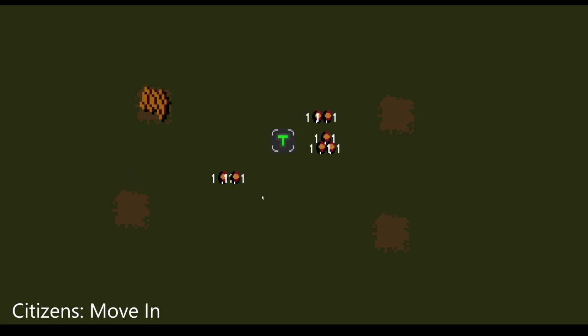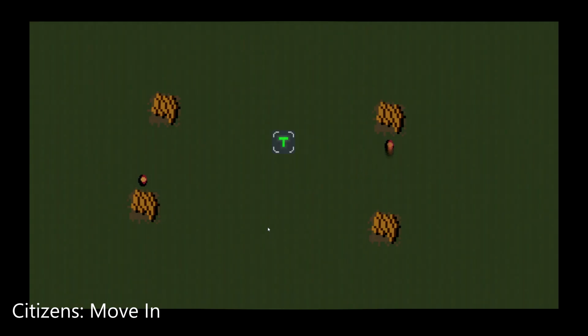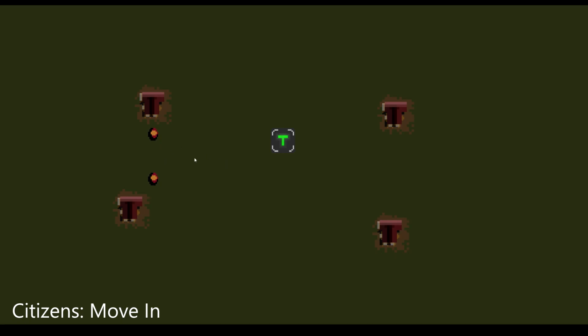I like how it works. And then now I can click on tab as well. I forgot to mention that, but I can click on tab. And I see what they're up to. Now let's see what happens when they are done building all of these. Right, it looks like everybody has moved in somewhere.